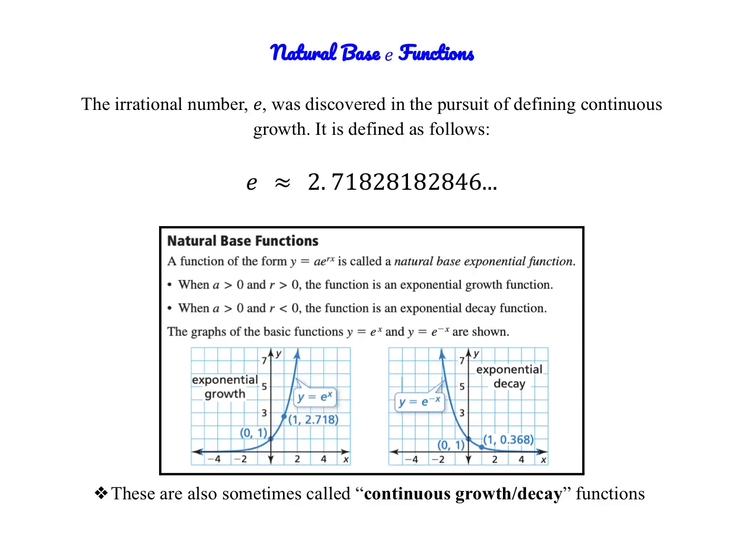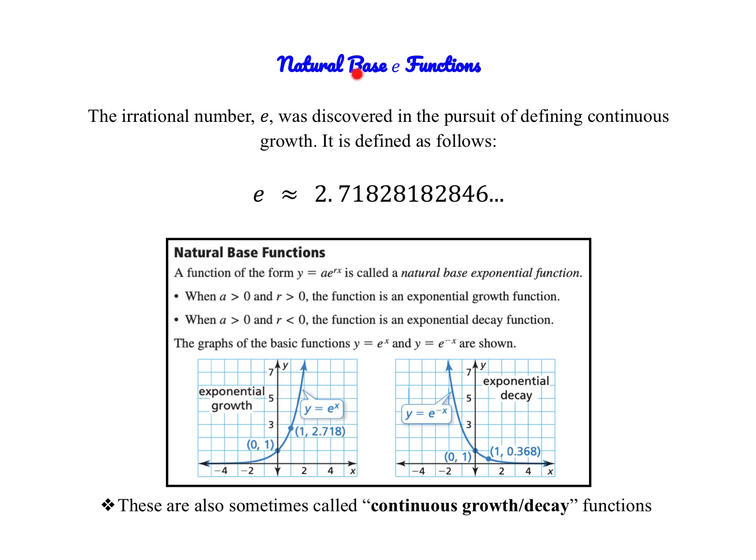All right, so now we're going to talk about a specific type of exponential function, which is called a natural base function. So a natural base function is an exponential function that has a base of e. So whenever you see the variable e in math, it represents an irrational number, which is a decimal that will continue infinitely without repeating. And here you can see some of the digits of e. Okay, so it's simply a function whose base is this irrational number. And we will approximate e. Sometimes it's really common just to approximate it with 2.7.